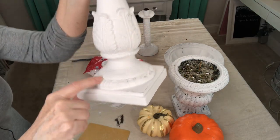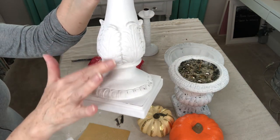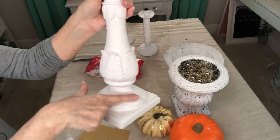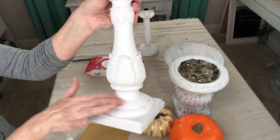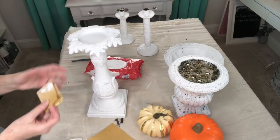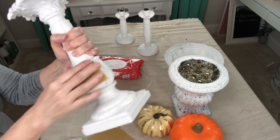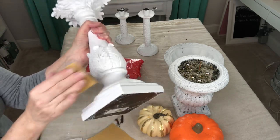The design that is very fluted right in here and in here, you will be able to use your fine grit sandpaper, and that will be no problem. But for these sections here, the section is flat. Your paint is usually going to adhere to that a little better, so you'll need a medium grit to take that off. We'll use our fine grit on these areas here. Doesn't take a lot of pressure at all to just bring out those details.